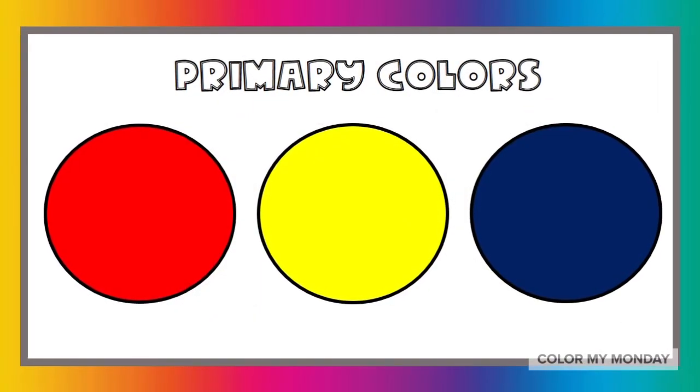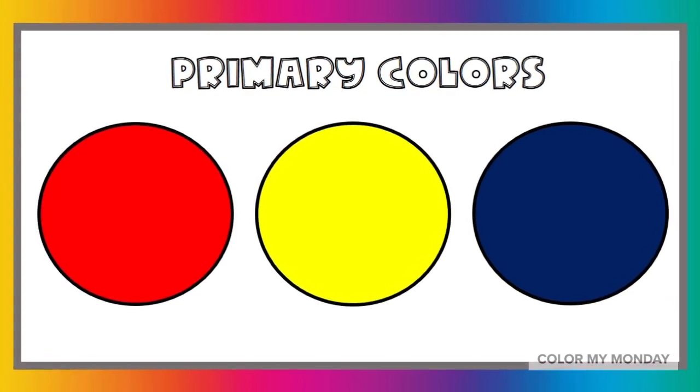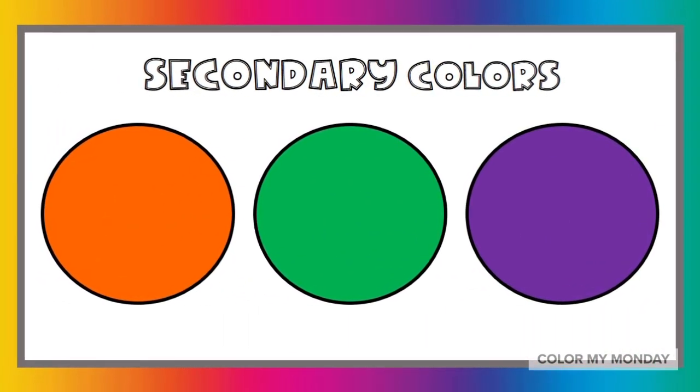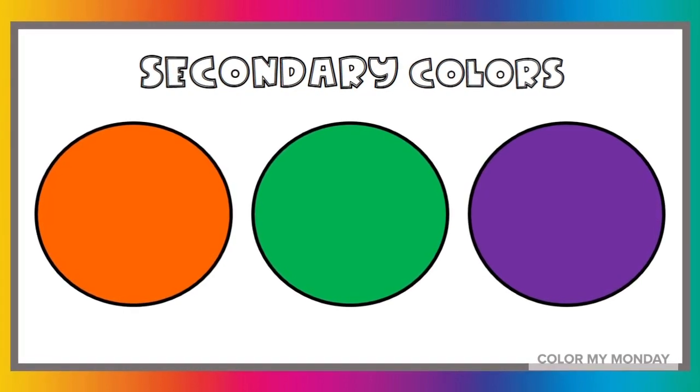Primary colors are red, yellow, and blue. These are the colors we need to mix all other colors. The secondary colors are orange, green, and purple, and they're made by mixing the primary colors together.